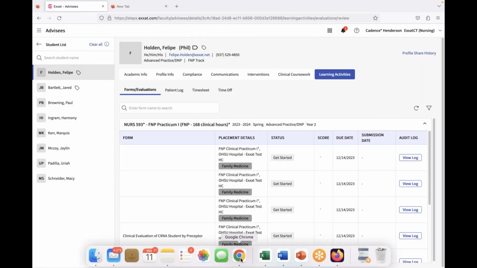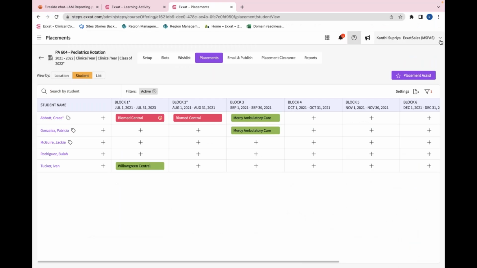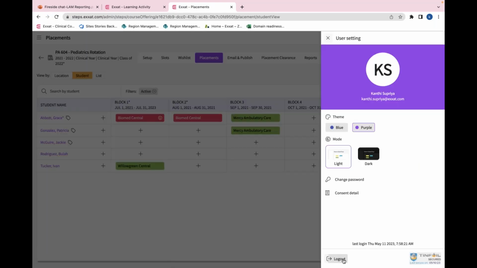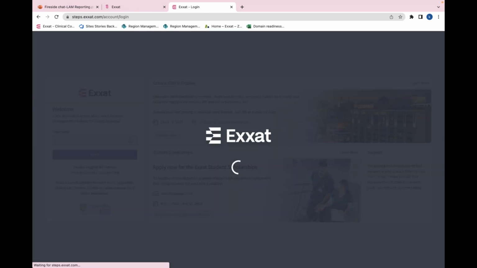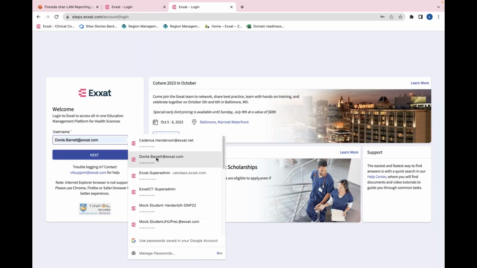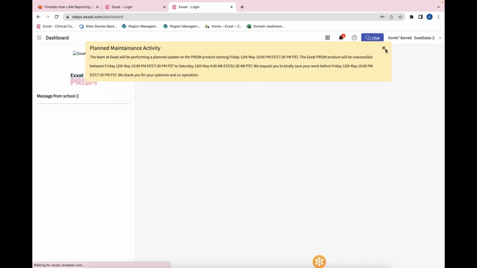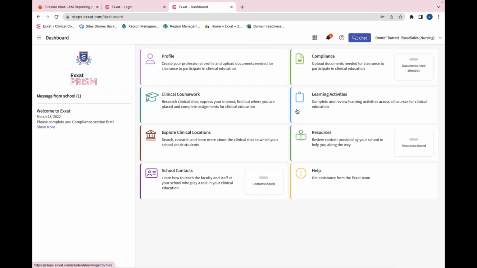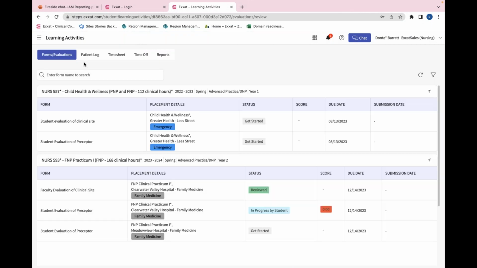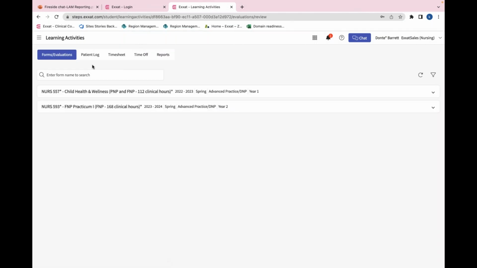Okay, thank you, Vishaka. Now, lastly, I just want to also show you how a student role can see the learning activity information. For that, let me quickly log in as a student. So I have logged in as a student now. And for the student, they see a learning activity tile on their dashboard. And if they go under the tile, they can see the information of the learning activities across all the courses here.